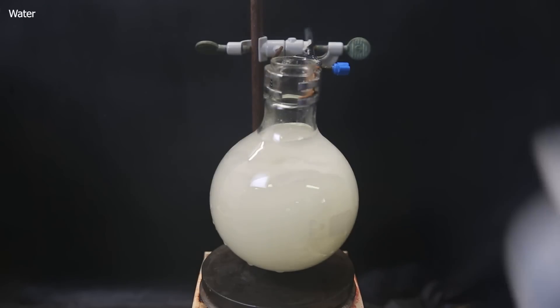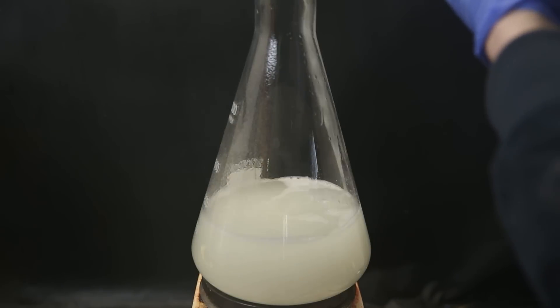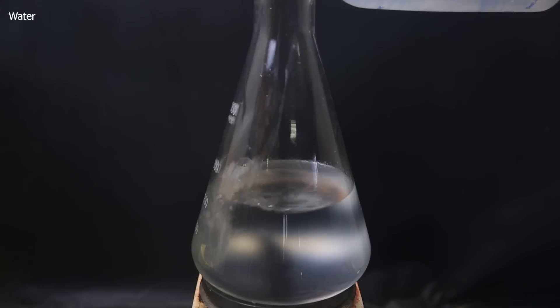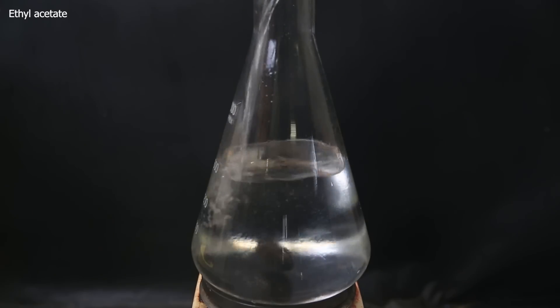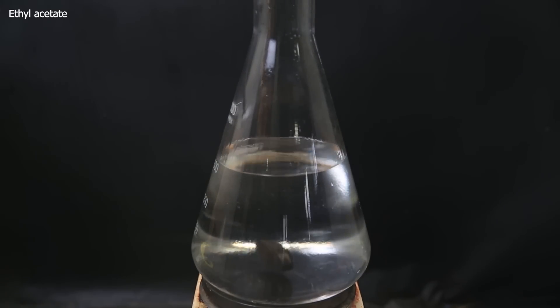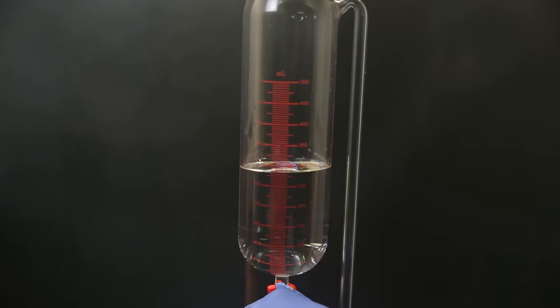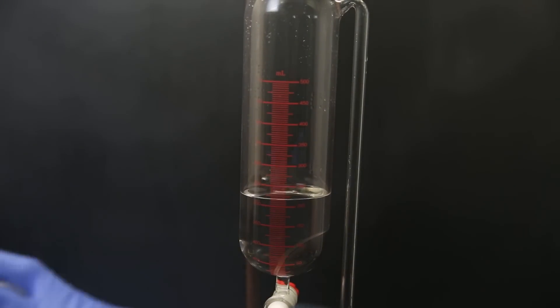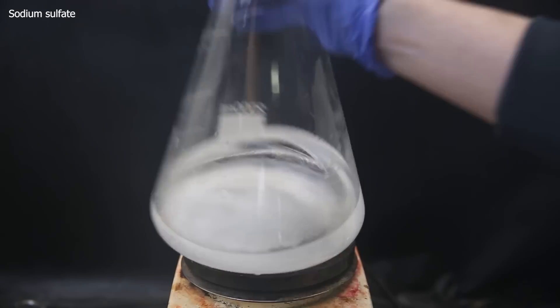The flask is too small for this volume, so I move it all to a 2 liter Erlenmeyer flask. I keep adding water until it becomes transparent, and then add even more water and ethyl acetate to get proper separation of the two phases. If there's too little water, the ethyl acetate will just mix with the DMF and water. When there is visible separation of the layers, I separate them, but this time, a large dropping funnel will have to suffice, since all my separatory funnels broke and my new ones are coming later. I have taken the ethyl acetate layer into the large Erlenmeyer and dried it with sodium sulfate like before.